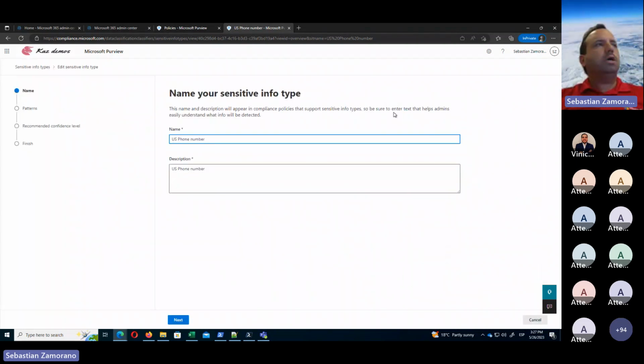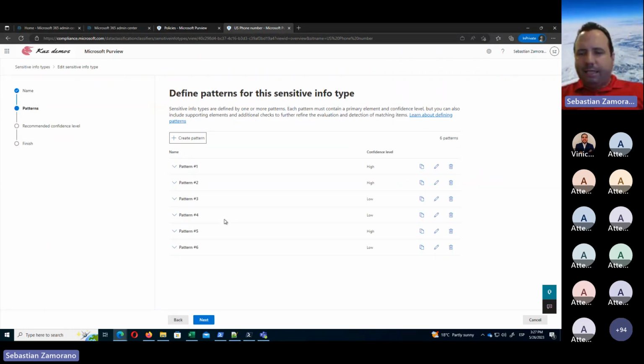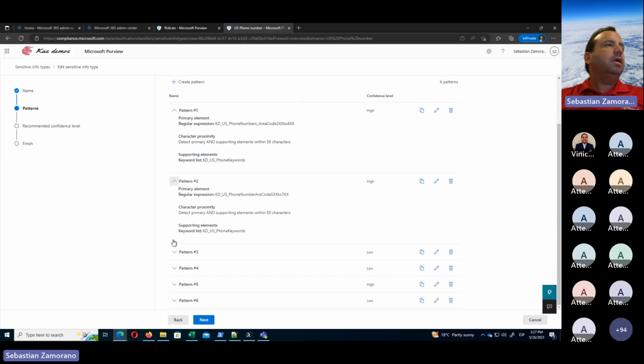But to show here, in this example, I have 6 patterns in this sensitive info type, 3 low and 3 high. Why do I have so many patterns? Because with the regular expressions for phone numbers in the United States, if I want to reduce the false positives, I need to use the area code.